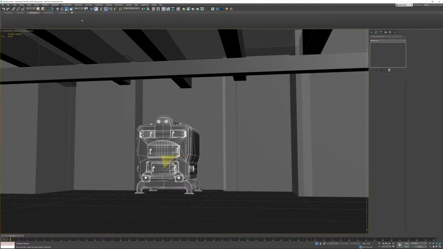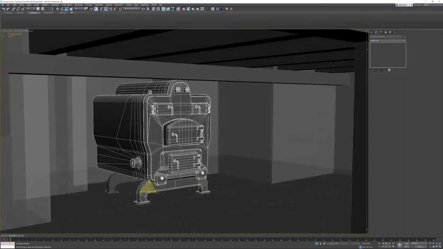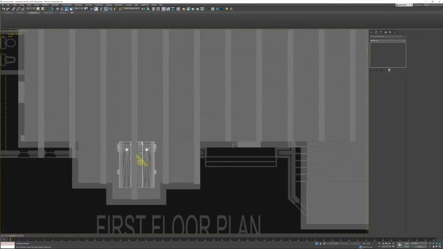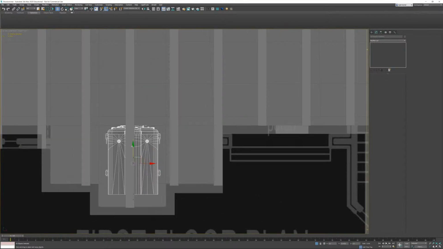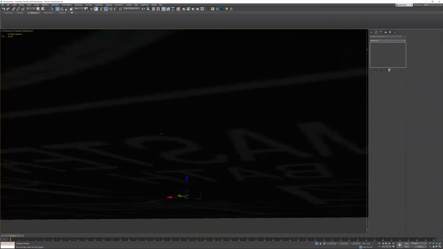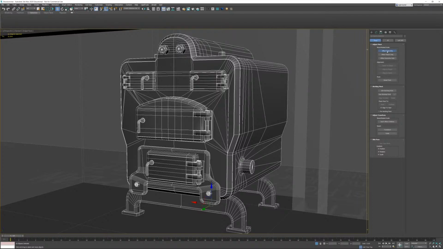I can scale it up to the size it's supposed to be. Back it into that little cubby corner, which is where that thing's supposed to go. And then what I'm going to do is affect pivot only. Not going to work. Forget it.